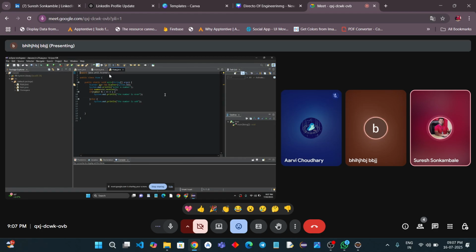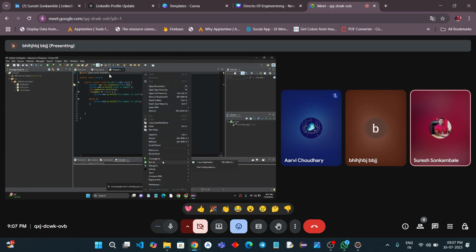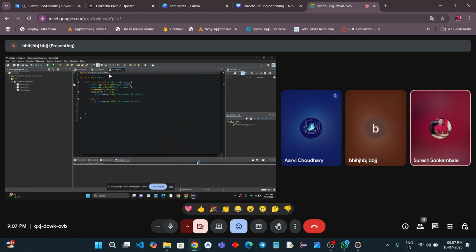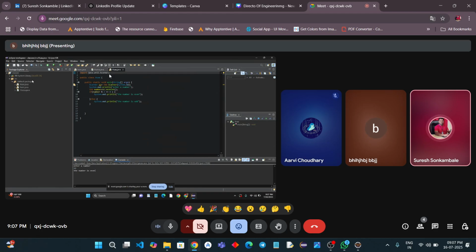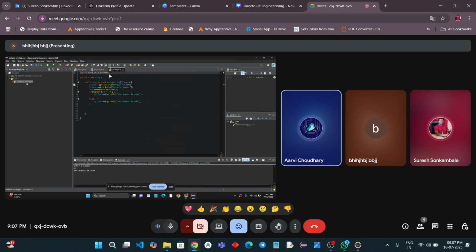Okay, now just run it. Right click, run as Java application. Fine. Enter number. Even and odd number. Have you tried for leap year? No, sir. It is the same logic, just instead of 2, you need to use 4. Or you can do mod 100 also, that is also possible. Mod 100 and both the combination will work. Okay, no worry, you can stop.